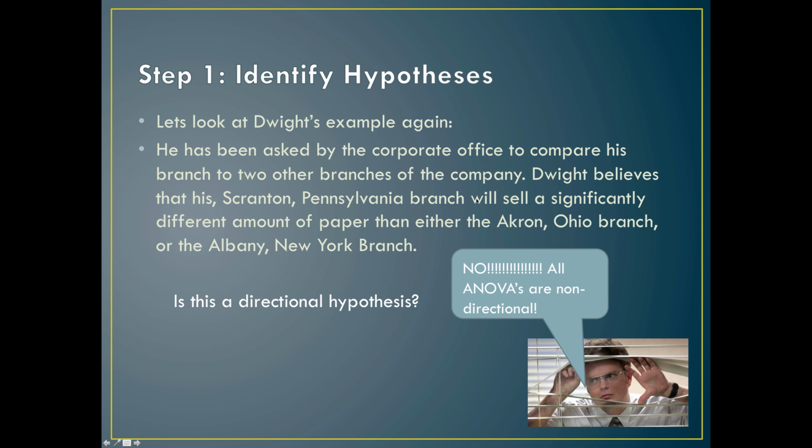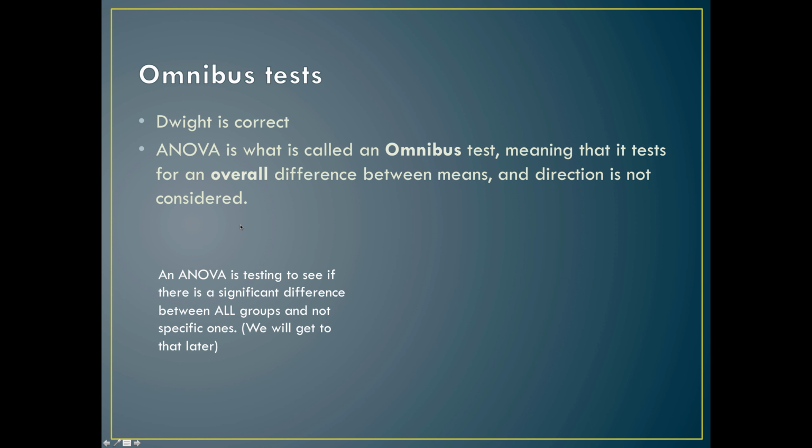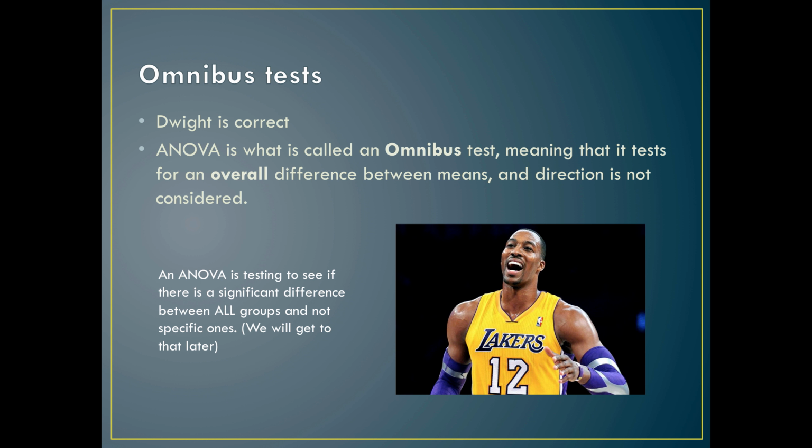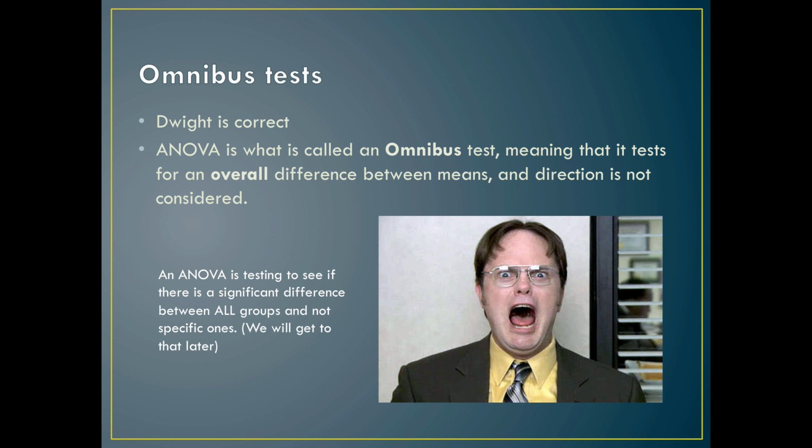And as you can see here, when you read the word problem, it says we're looking to see which one sells a significantly different amount, different, not a particular direction. It doesn't say that Scranton is going to be selling more or Albany. We're simply looking for differences. And there is a special name for that. When a test is a non-directional test, that means it's an omnibus test, okay? This is a new term for you. Make sure you know what omnibus means, just in case you see it on an upcoming final exam. That means that it has no particular direction. It's a non-directional test.